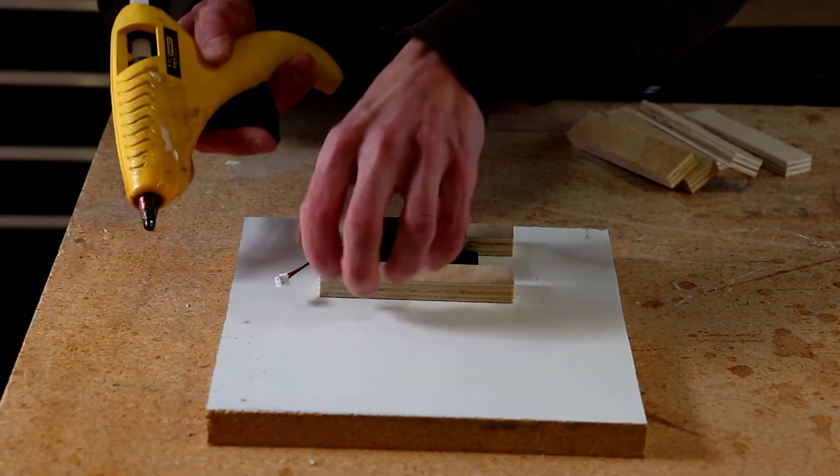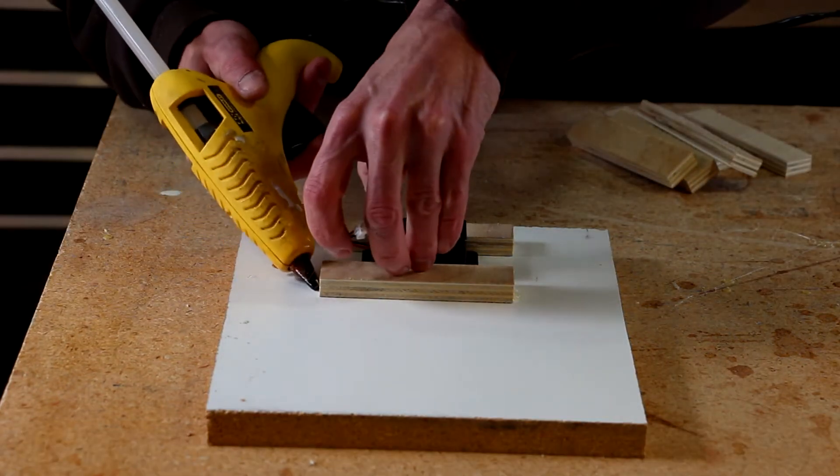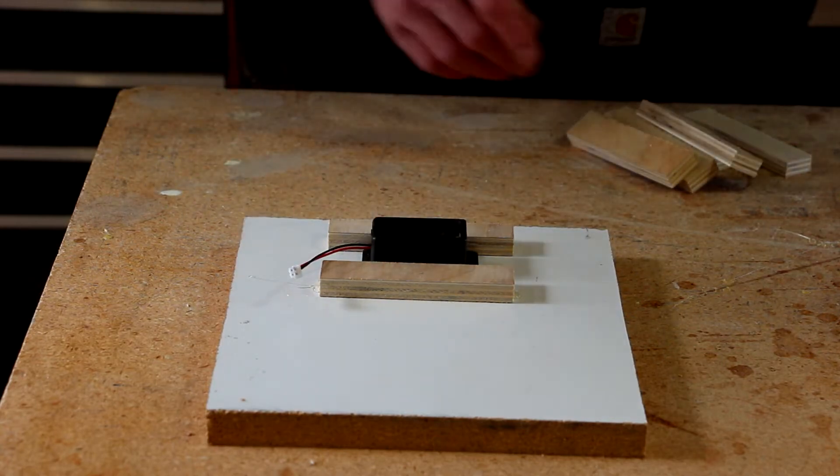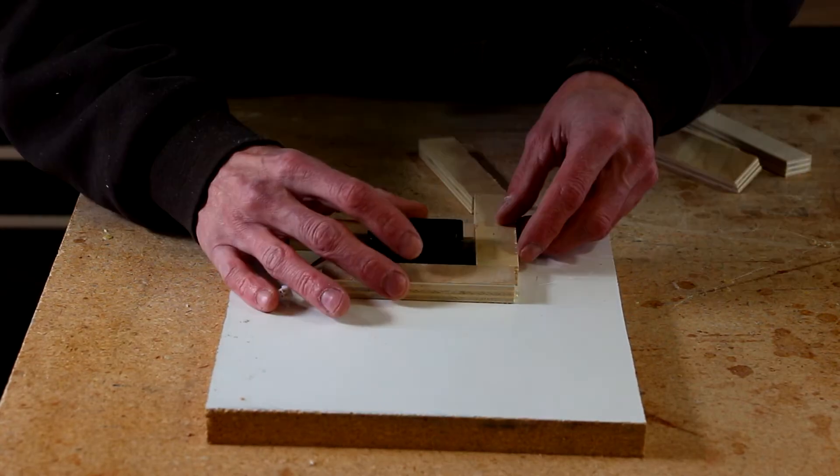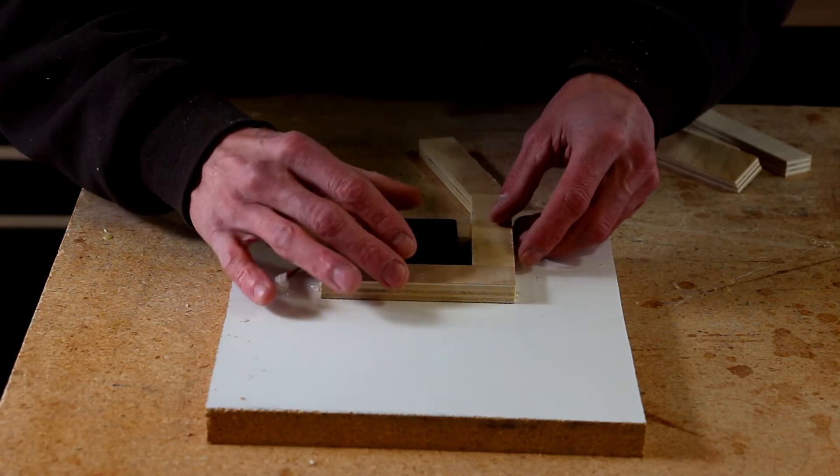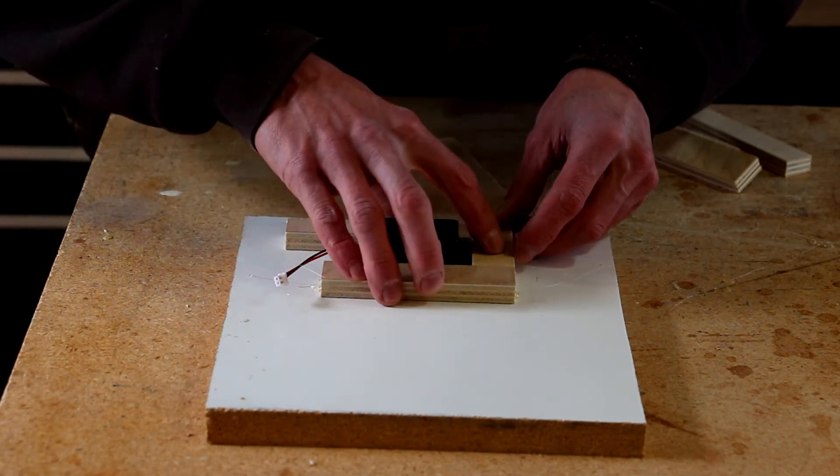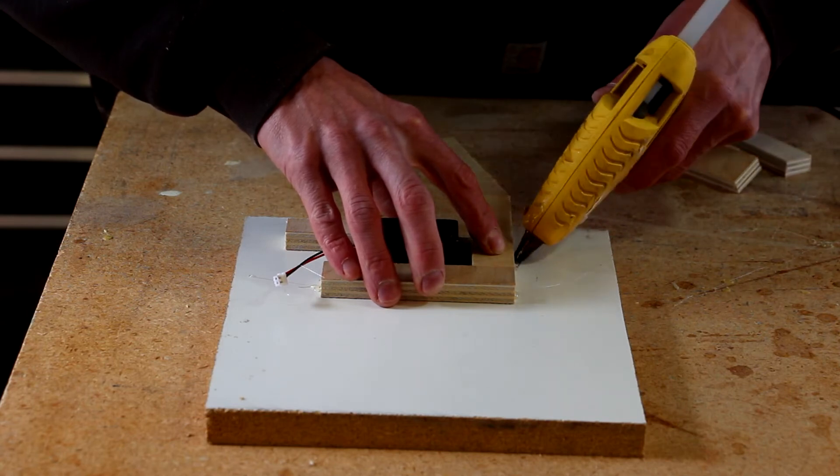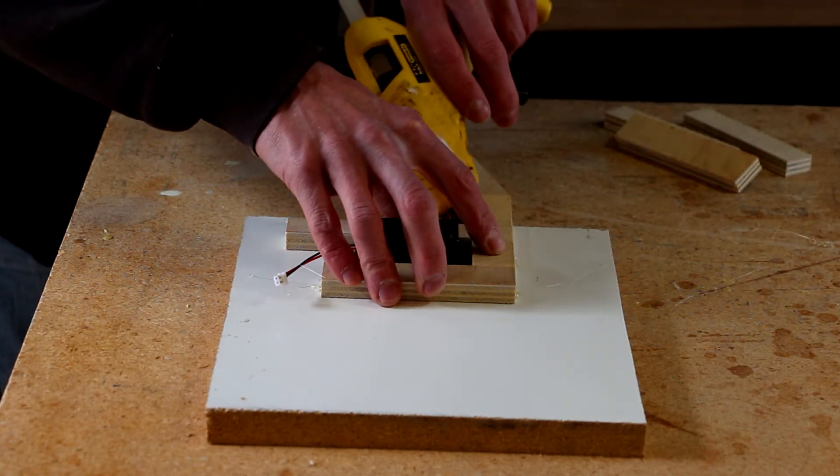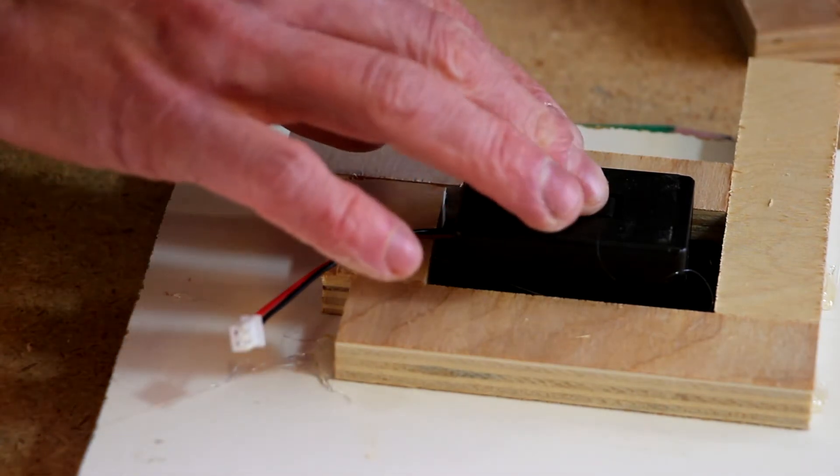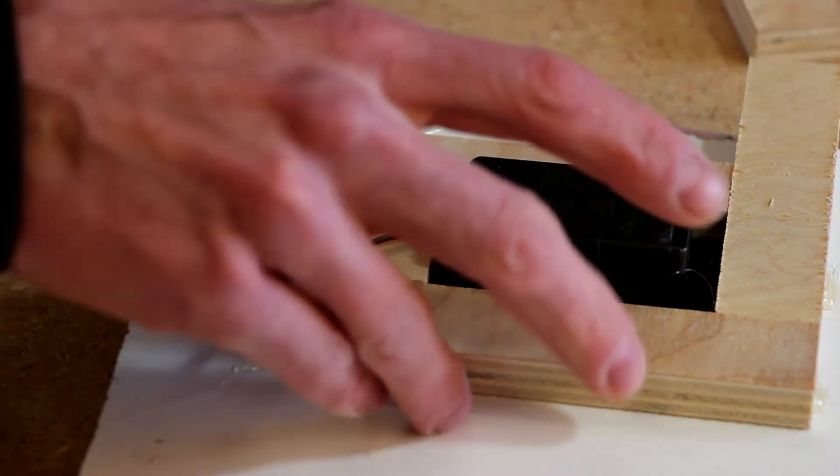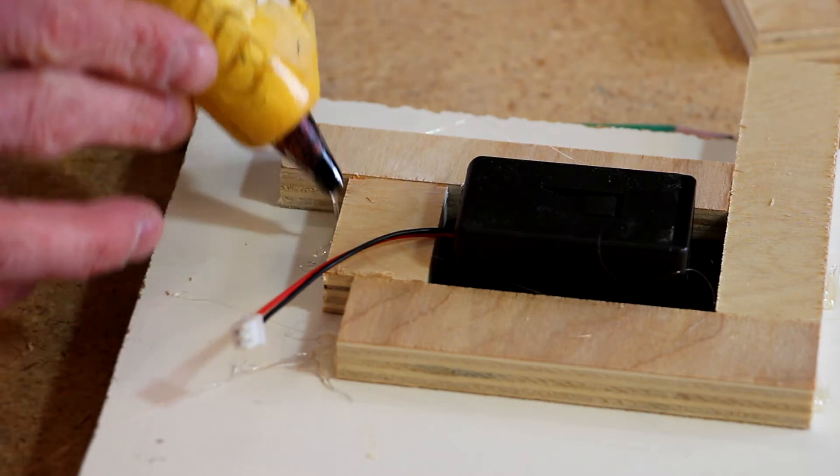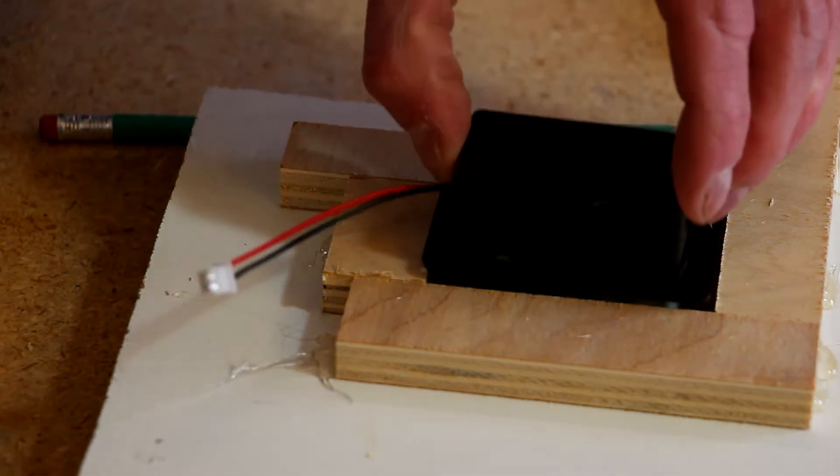I'm using the actual battery box to make the template. That way my sizing will be exactly the size of the battery box. Not really doing anything too fancy, just laying the boards on there and putting a little bit of hot glue to hold it into place. I want to make sure the pieces are nice and snug up against the edge of this battery box. That's a nice tight fit.